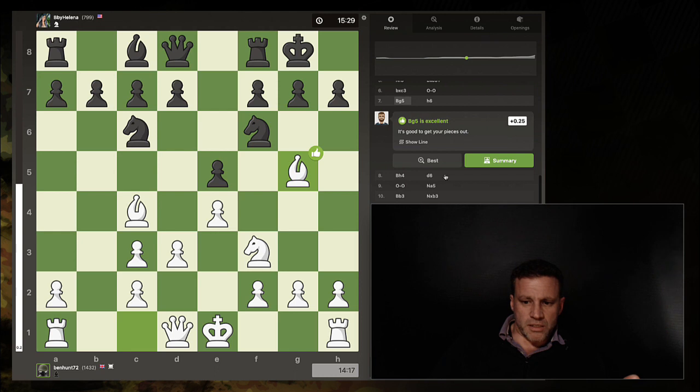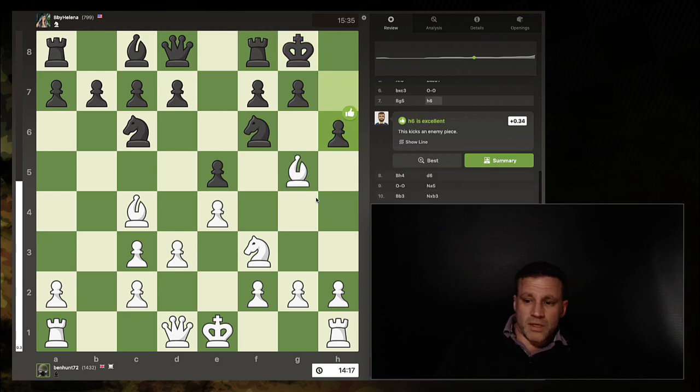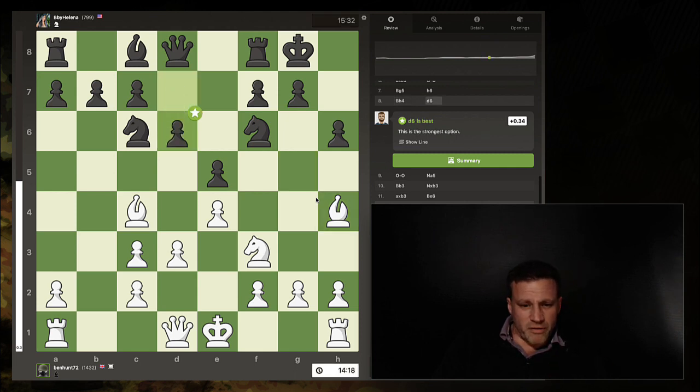Bishop is excellent. There was a better move. What was it? Okay. Defending an undefended pawn. But, like I said, I liked having the pin. So, yeah, kind of likes that. That's best. See, plus 0.3 now. Very, very close. I don't know why she resigned that one.